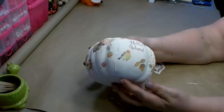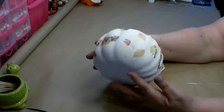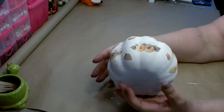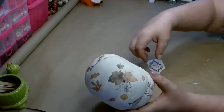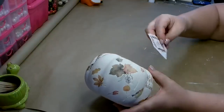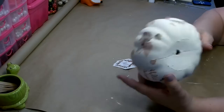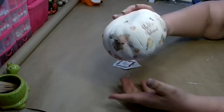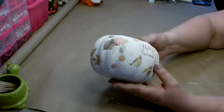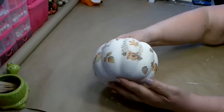I got all my rub-ons on. I'm really happy with the result. I absolutely love these. That was so much fun and they were easy to remove. Now I used everything on the sheet except this one faux. It came with two faux, so I only wanted to use one, but I used everything else. So it says hello autumn there, it says fall on that side, but isn't that absolutely adorable?